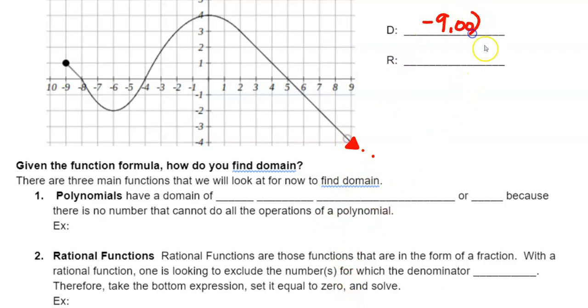So it keeps going to infinity on the right side. Now, this is always a parenthesis. Do I include -9 or exclude? Because it is solid, we include with a bracket. Now, if I start from my range, go from bottom to top, notice, again, that arrow, I can keep going down, down, down, down, down to -infinity down here. So -infinity, keep coming through here, and the highest point I have is that guy right there at 4. So we're going to go from -infinity to 4. Again, parenthesis for any infinity. And because I'm including, no open circle there, that means I have a bracket there with 4.